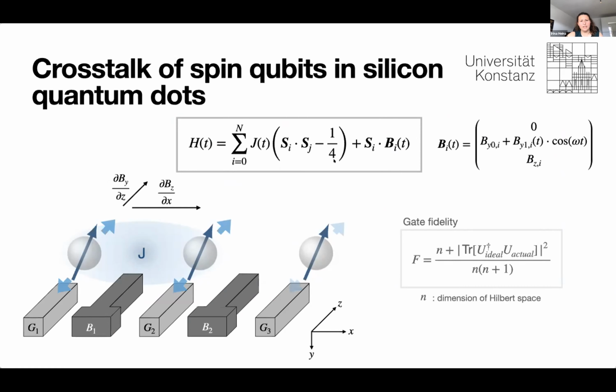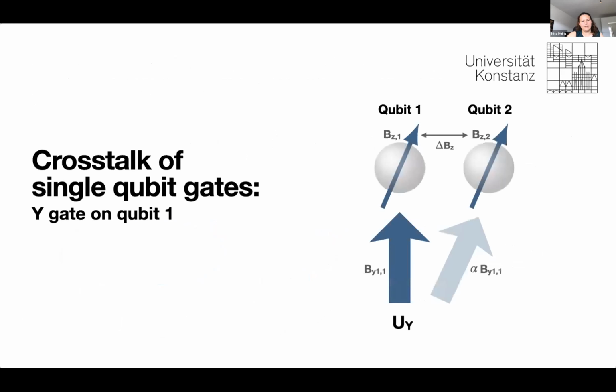So we have the Heisenberg interaction here with this exchange interaction, and we have the magnetic field that enters with the gradient fields. These are both gradients, and the effective magnetic driving. If we have the Hamiltonian, that means we can also define our time evolution. This time evolution can be compared to the real gate that we want to apply. That means we can compare the gate evolution to the actual evolution within the gate fidelity. The gate fidelity is our quality measure, and this is what we were looking at.